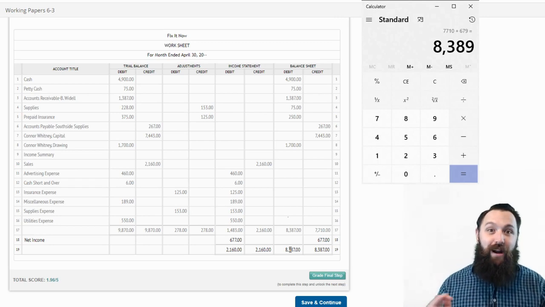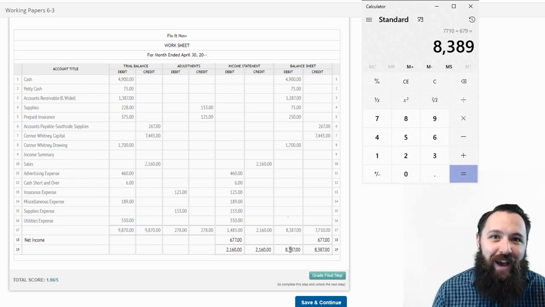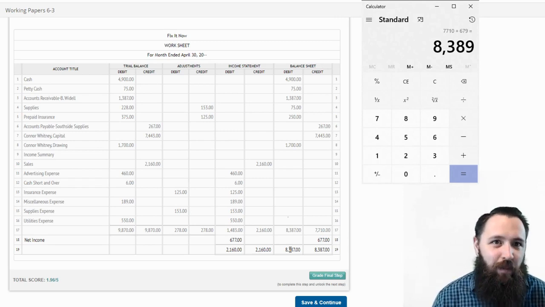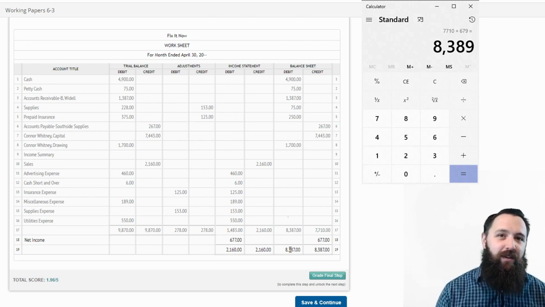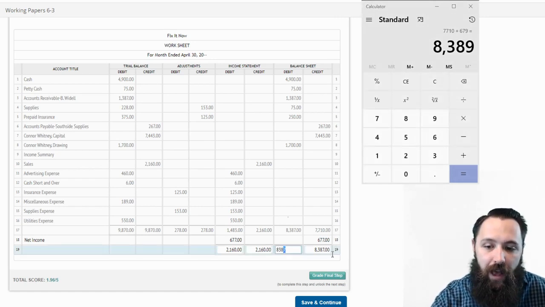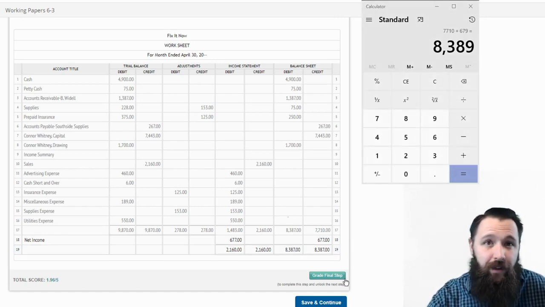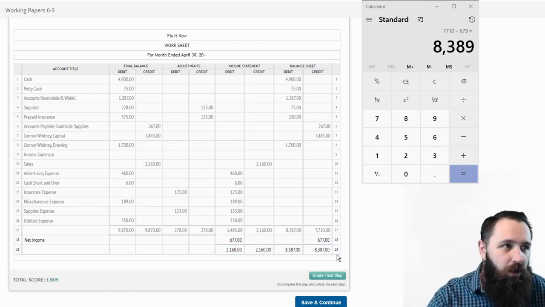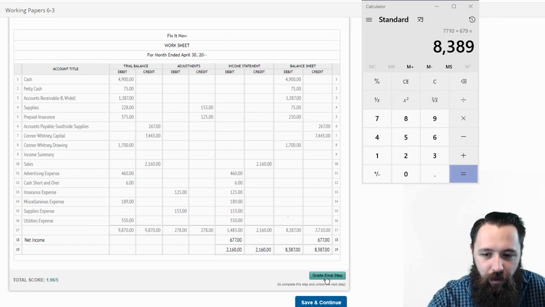So the debits and credits on the balance sheet will not match. And that's going to tell us right there, oh my goodness, we made a mistake somewhere. We need to go back and look at it. So even though our income statement debits and credits will match, our balance sheet will not. This is a great control that's built in that's going to help us if we make a mistake. And finding errors is the last part of this chapter. So it all works out all right for the mistake that I put in with that extra number. So let's grade the final step.